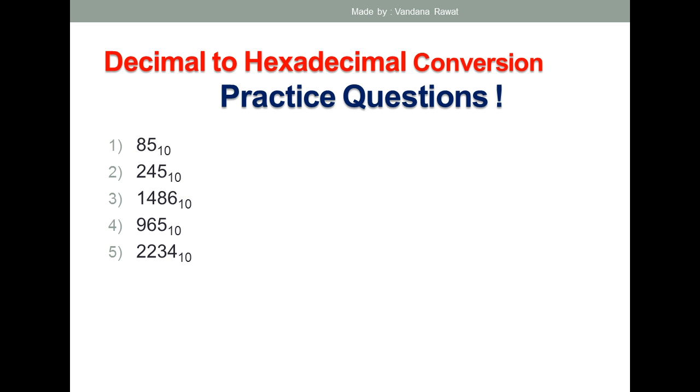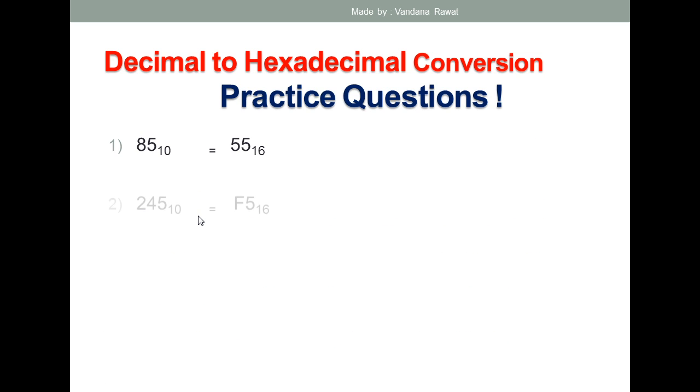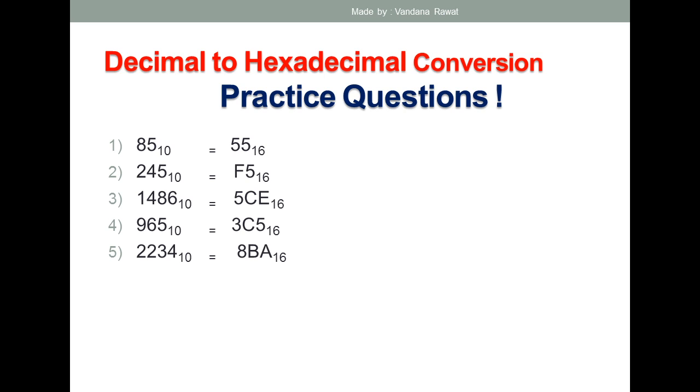Just solve them. You just practice all these questions. Then I'm telling you the answers also. These are the answers. But first of all you try these questions on your own, then only you check the answers whether these are correct or not. If your answer is wrong, then you check the previously solved questions, then once again you try it on your own.